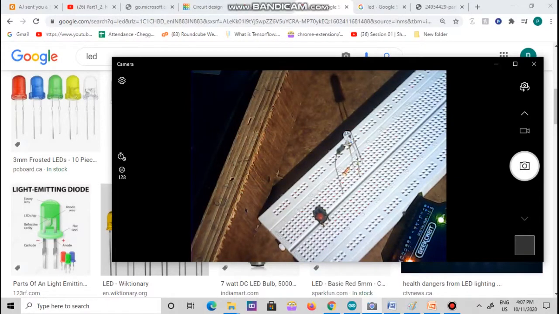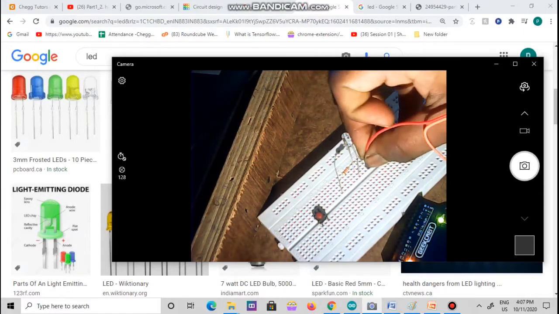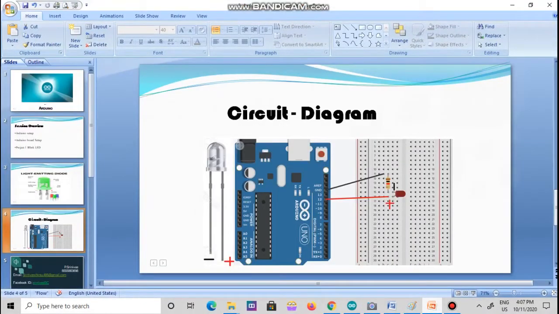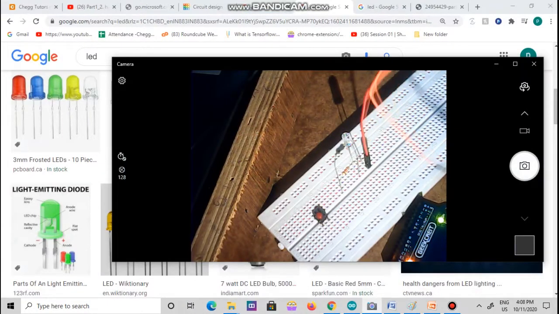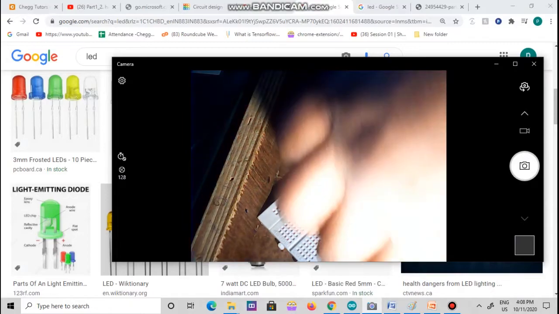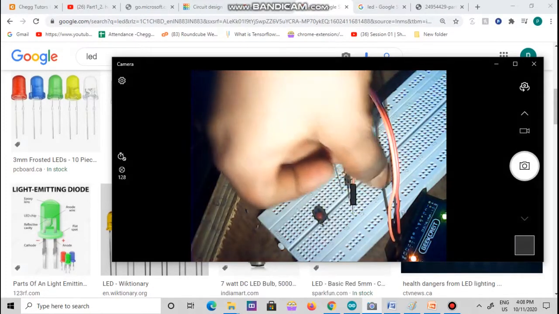Okay, now let's connect them to the Arduino pins. The positive, the one which we have assumed, is pin number 12, so let's connect it to pin number 12. And the ground I'm going to give to orange.